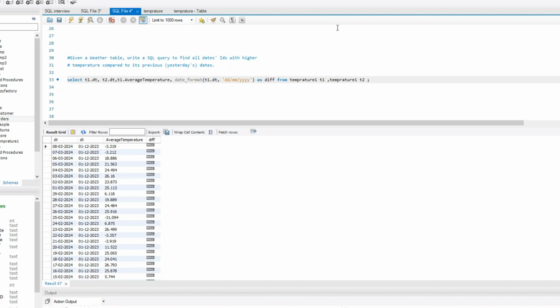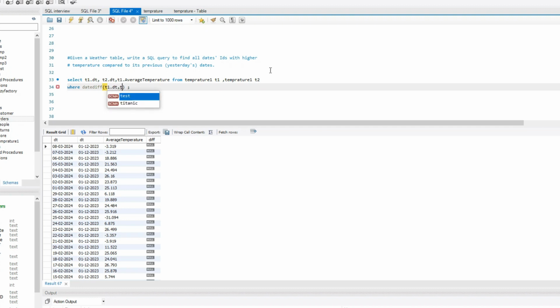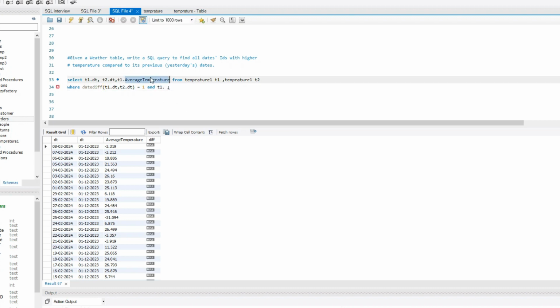Let me cut this down. Here I'll apply the condition where date diff of t1.dt and t2.dt is equal to 1, and t1.average temperature is less than t2.average temperature.